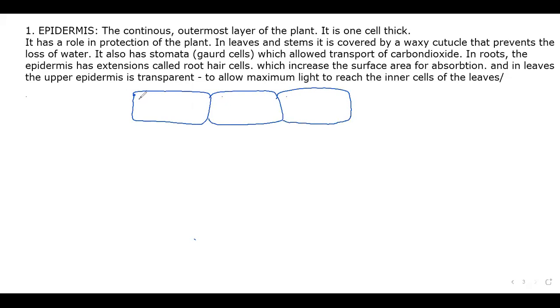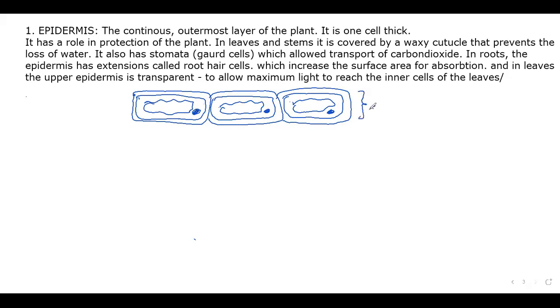Now I'm drawing a high magnification drawing. Before this, I was drawing a low magnification drawing. This is a high magnification drawing. So you will have the cell wall, the cell membrane, the vacuoles, the nucleus, the chloroplast, all of that, right? Vacuole in the center. We will have our nucleus. You guys know the structure of plant cell. We will not be going over that because we have done the topic of cell biology. All of this is going to be present. This is our epidermis.